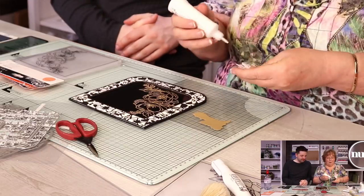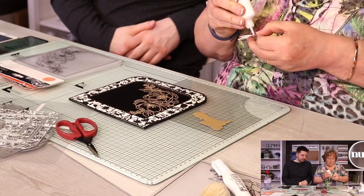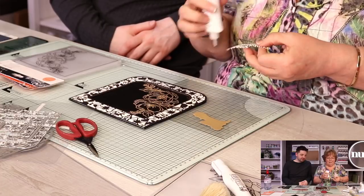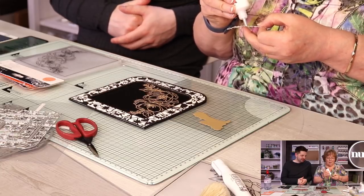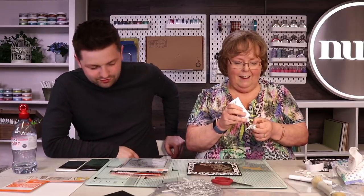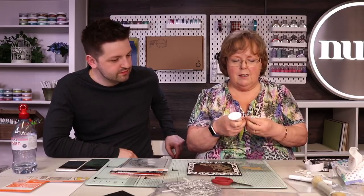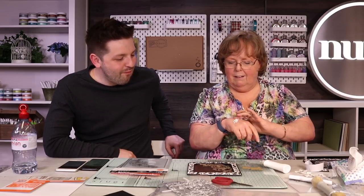Oh, I mentioned earlier that we're having our duo sentiments on Monday, and this is part of one of those duo sentiments. I'm not giving you any more sneaky peeks than that, but this is just one teeny tiny part. A duo sentiment is where you've got two sentiments that fit in the same backing panel. It's quite ingenious, really. They're not sentiments like happy birthday and birthday wishes. They are completely different sentiments. So it's lovely, it's something different.